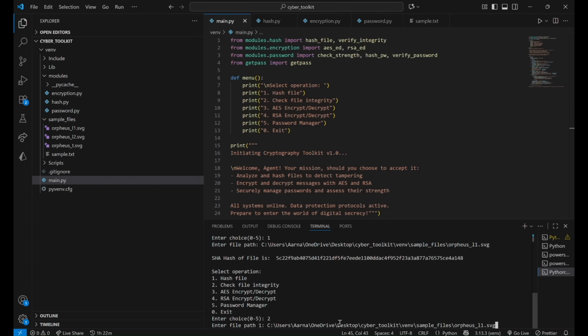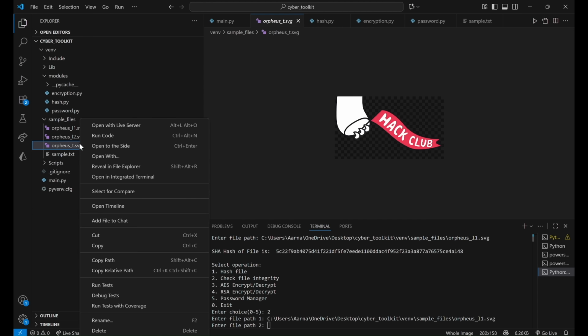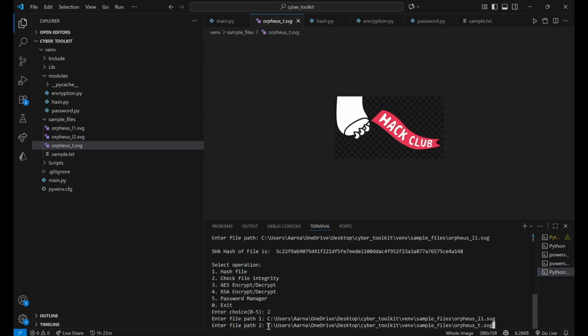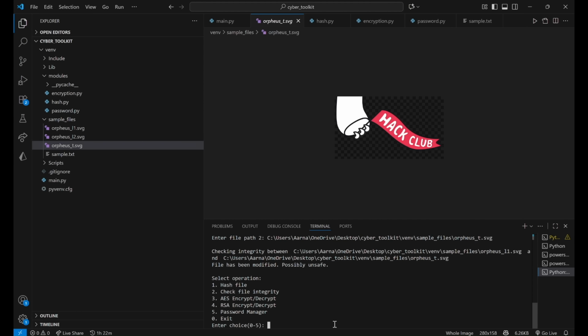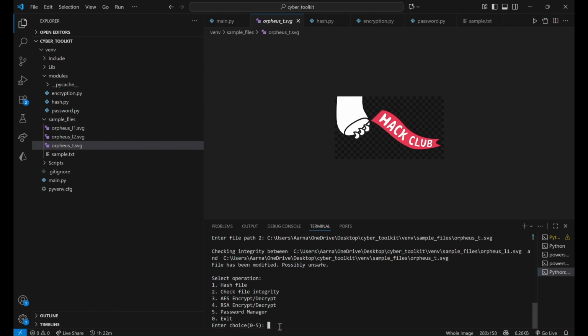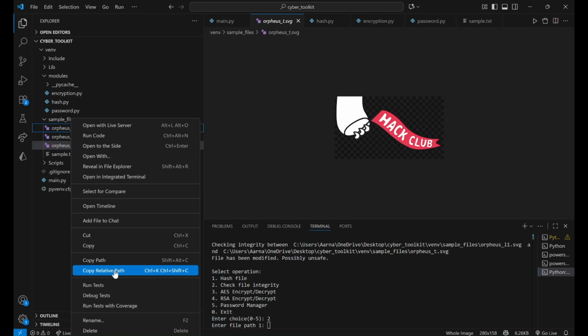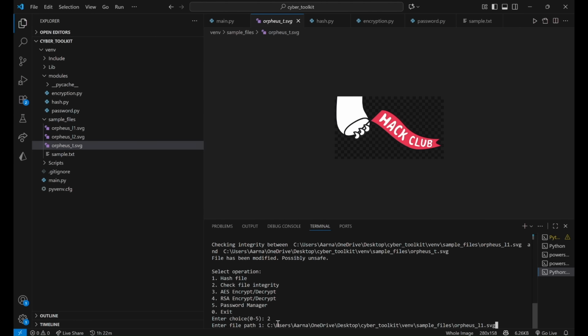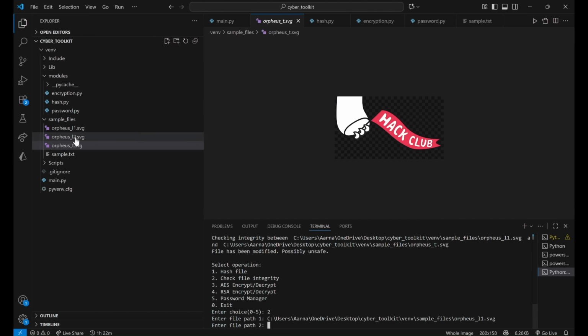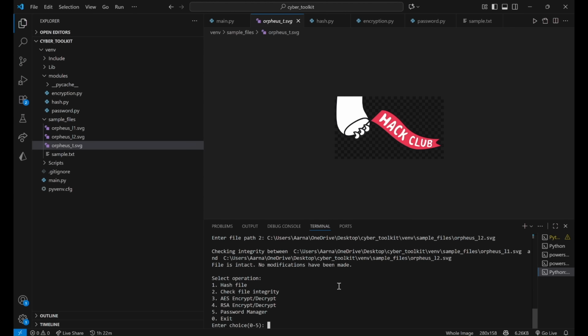So one of this, and then let me copy path. One of that. So these should be different. Let's see. So it tells us file has been modified, possibly unsafe. Now let's try again with files that are identical. Okay. So L1 and L2. Yeah, file is intact, no modifications have been made.